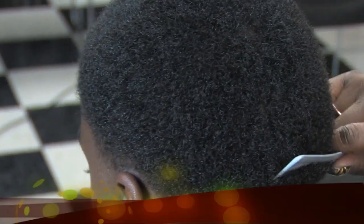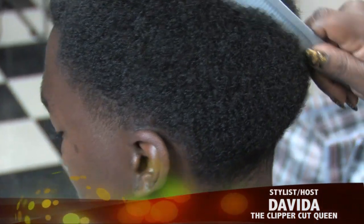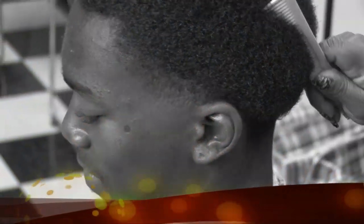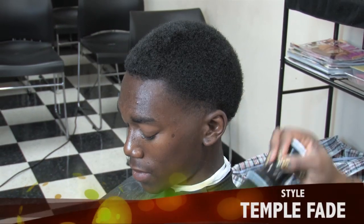All the little areas where it's like a little poof, you see like a little poof. Little poof right there. Dust some of this hair off here.